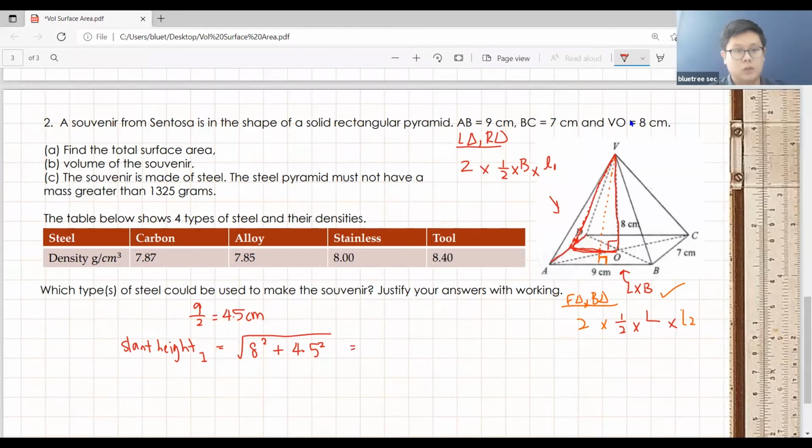Okay. So in this question, I think this is not a perfect square, which means if I were to type out everything in the calculator, it's probably going to give me a weird number, right? Since this is not a final answer yet, I'm going to leave it in square root form, which means I just put the square root outside, and I only type in 8 square plus 4.5 square in my calculator. After all, you do not want to round off too many things as it's not a final answer yet. If you straight away round off to 3 SF, it's going to cause accuracy problems when you get to the final answer.